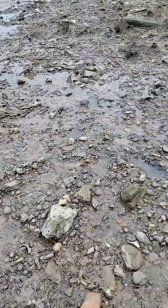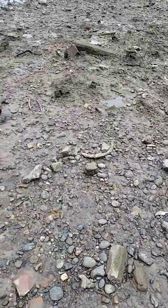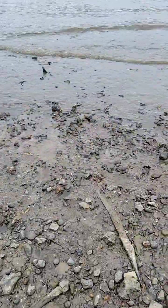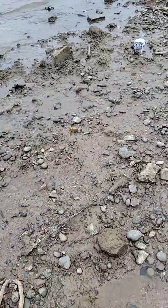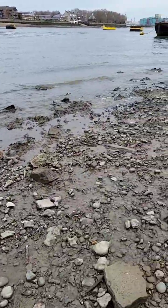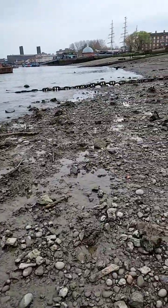Jen, we just talked about finding money on the Foreshore, specifically notes, not just any money. It's a most bizarre thing that you can just find 20 quid and 10 quid and 5 quid notes lying there, but there need to be certain spots where they gather. It's not just anywhere. So I'm down in Greenwich, just down from the Cutty Sark.